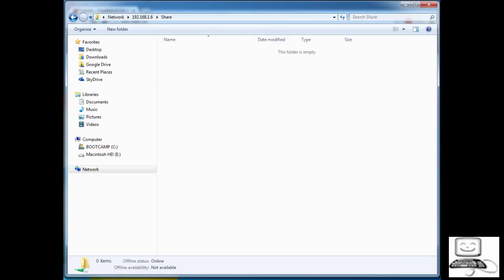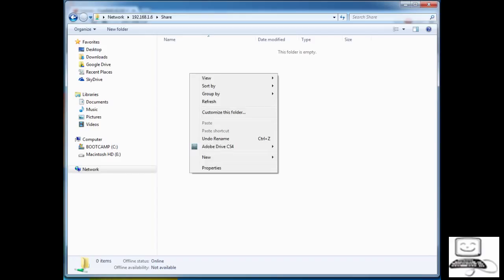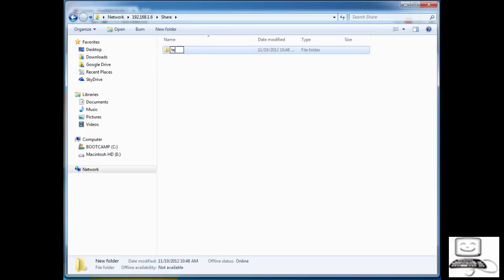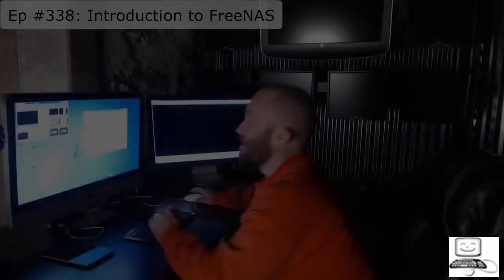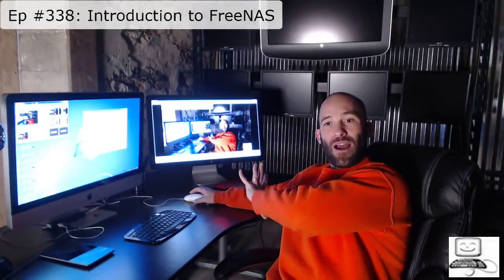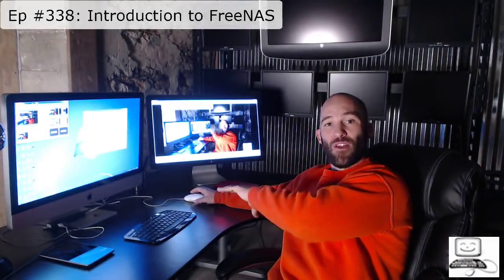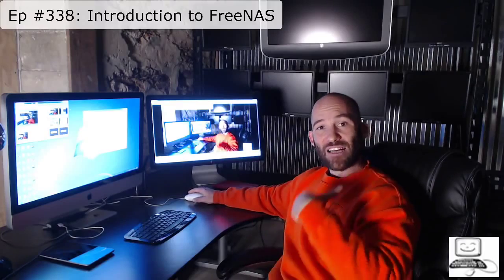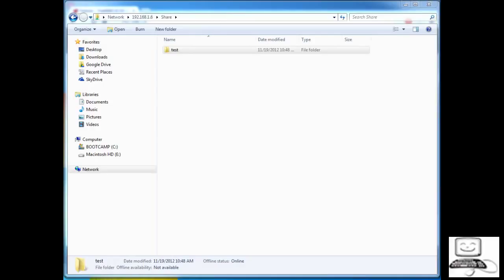So I can go into the shared folder, and now this is my network share. I can go in here, and because I changed the permissions before, I can do things like create a folder, and there we go. So now this is the file share. So the server's over there, using the web browser I configured everything, so now within Windows I can access that file share, \\192.168.1.6\share. I can now access that file, add files, add folders, and so on and so forth. So that is all you have to do in order to create the Windows file share.